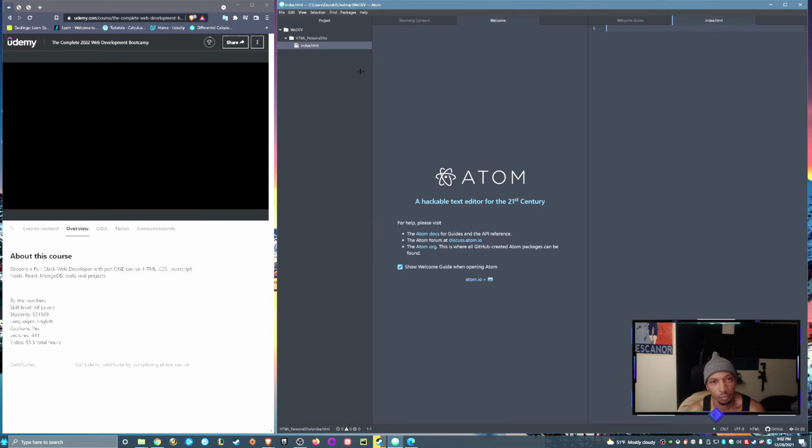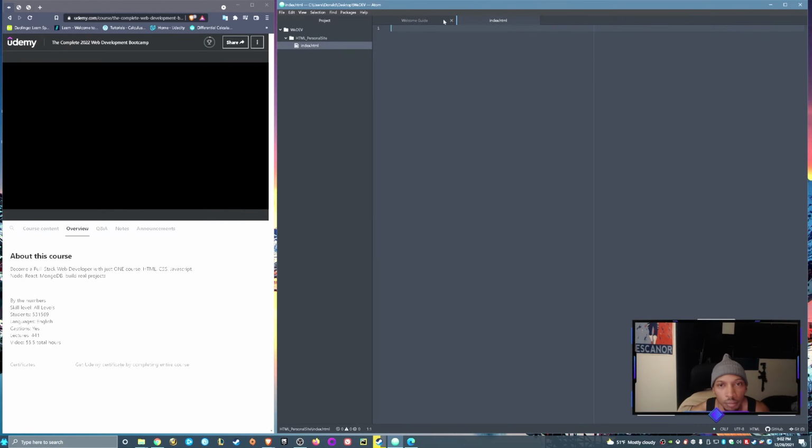over here as well. Now, in order to create any HTML website, there's a little bit of boilerplate code that's associated. Now you can either write it all out, or because we installed the Emmet plugin, we can simply write HTML and then hit enter, and it will insert all of that boilerplate code for us. Now, if that didn't work for you, you could also hit the tab key after writing HTML, or typing an exclamation mark and then hitting the tab or the enter key. Try some of these combinations that you see on screen if it's not working for you. And you're going to come to see and appreciate all the powers of the Atom plugins and how helpful they can be.